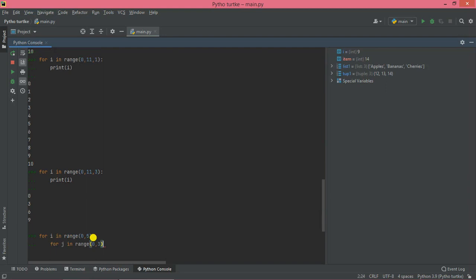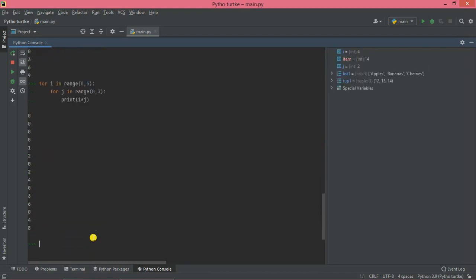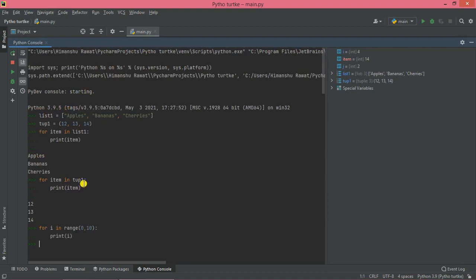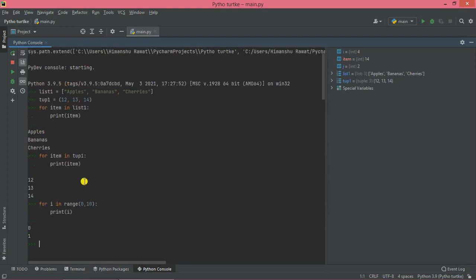Never forget to put a colon after the loops we use, and then we need to print i asterisk j. In the previous video I explained that asterisk is the symbol used for multiplication in Python. Print i times j, and if you hit enter, you will get the output of the nested loop. So this is the core concept of loops in Python, and especially the for loop we have talked about.